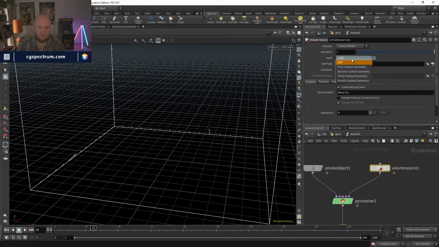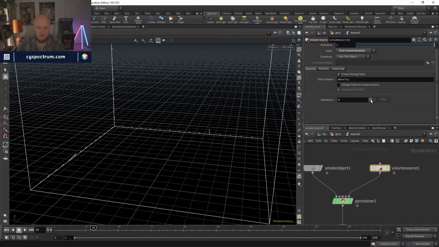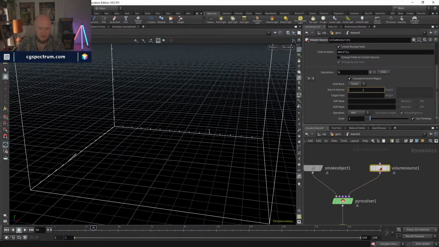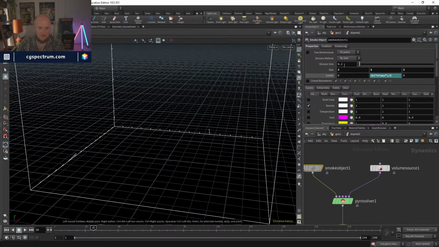Okay, first context. Volumes, operations, add. I'll add V into vel first, that's our velocity. Add another one, and density into density. Let's set our voxel resolution down to 0.01.